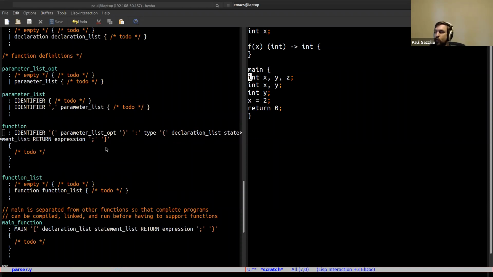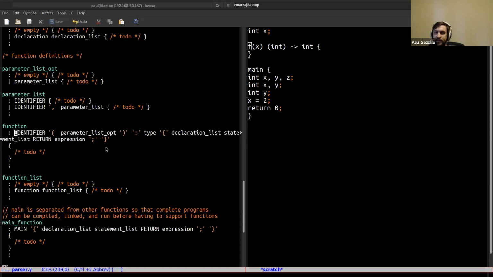Functions are quite different from C in many ways. We can see it here in the grammar definition. Unlike C, where functions look a lot like variable declarations for various reasons, and function declarations can be separated from function definitions, because of the need for C to work in a single pass.